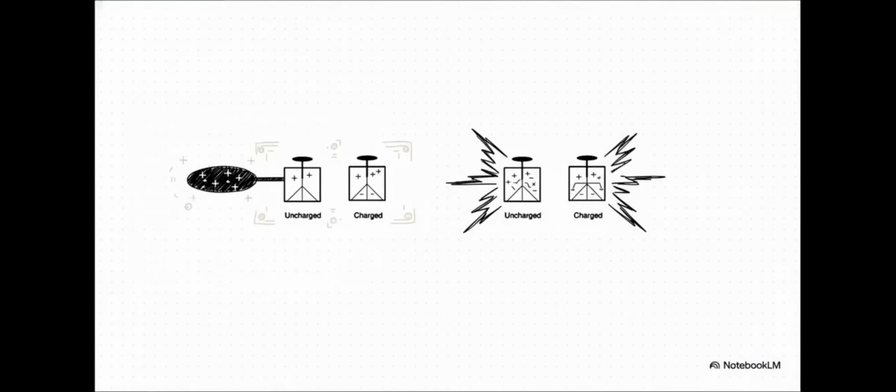That's induction. Okay, but this is all invisible, right? So how do we even know a charge is there? We use this nifty little device called an electroscope. You can see, normally it's two little metal leaves just hang there. But when you touch it with a charged object, that charge spreads all the way down to both leaves. And what do like charges do? They repel. So those two little leaves fly apart. It's a super simple but really brilliant way to actually see the effect of this invisible force.